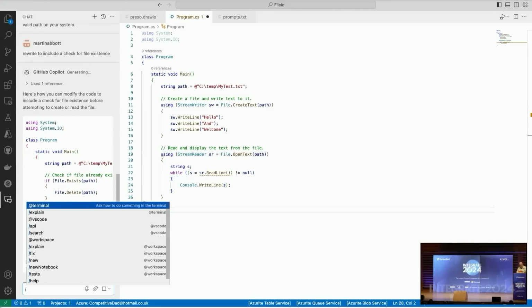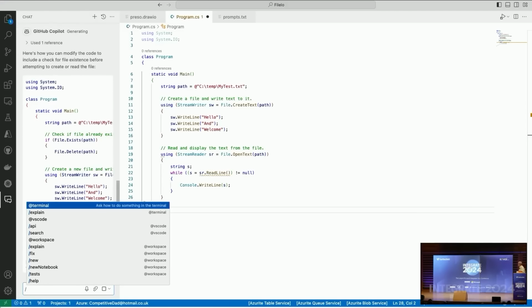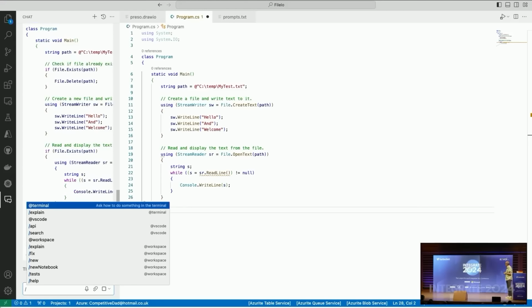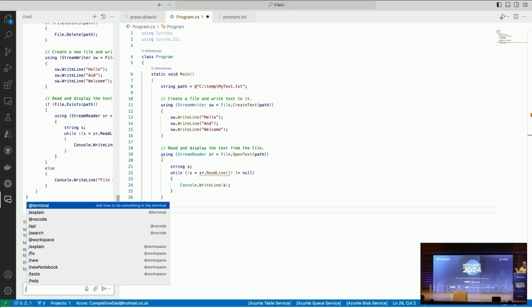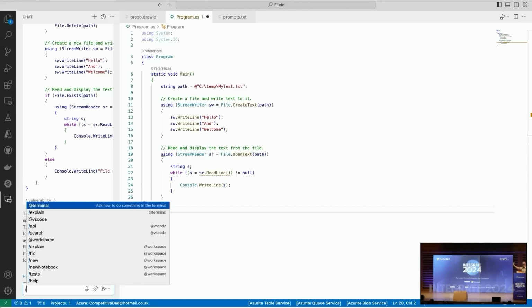If I type / there's a bunch of commands that come up. So some of these are very useful, some of them are less useful. But imagine you've inherited this code. So that top one there, /explain, if you highlight a piece of code, it will tell you roughly what it does. Great for productivity. Fix, one of my favorites because I'm a terrible coder.